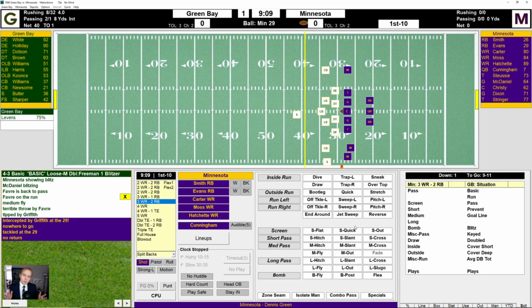So as you can see, right, Action PC Football offers you just tons of play calling options. I mean, an incredible amount of variety just from this alone, without even thinking about the formation. Just looking at the play calls that you can choose from, the different things you can do, a lot of stuff. You can play with no huddle. You can try to put on a hard count, and it will ask you if you want to take the delay of game penalty or if you want to snap it right at the 1 second mark.